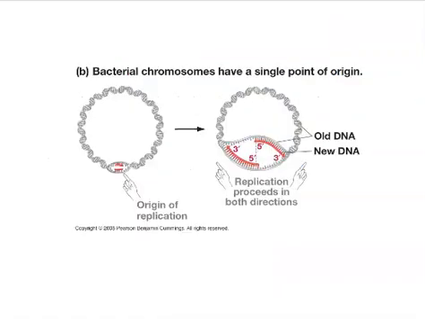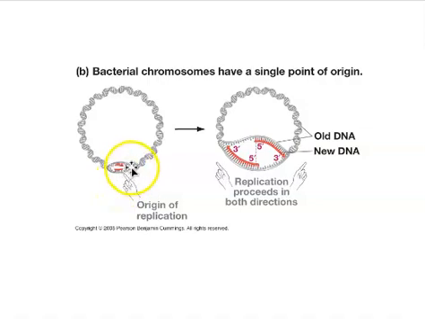This is a schematic of this process of replication beginning. Here is the circular chromosome from a bacterial cell. And you can see that we're pointing to one spot where this circle is going to be opened up, where the 2 strands of DNA are going to be separated from each other. The point that we open the circle is called the point of origin, or the origin of replication. And the circle itself, here, is referred to as the replication bubble.